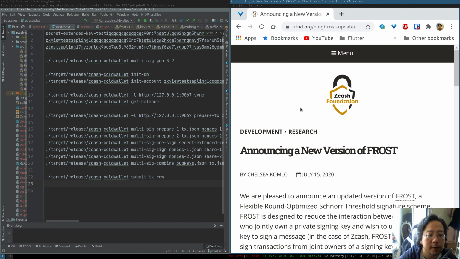But for shielded addresses, this is an entirely different story, because shielded addresses are completely unrelated to this scripting language, and there's a completely different mechanism and implementation. So the challenge here is to do multisig for shielded addresses.